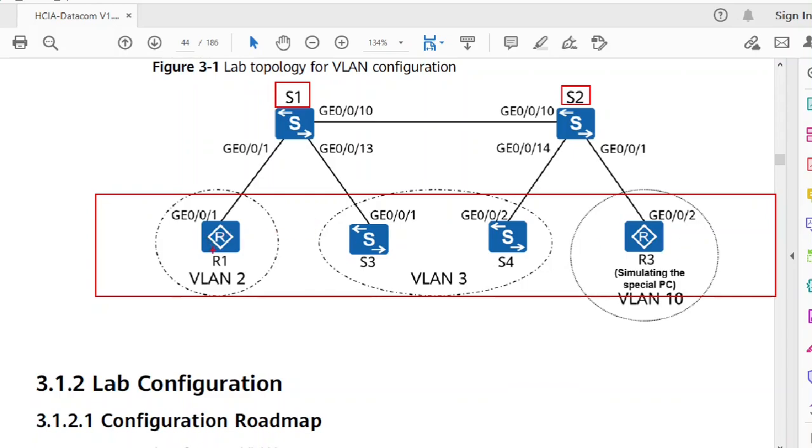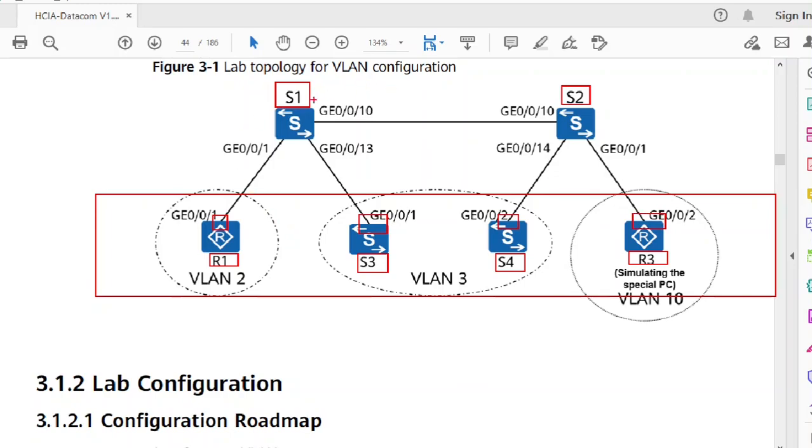So we could replace R1 with a PC, we could replace S3 with a PC, similarly S4 and R3. I want to challenge you to try it by using PCs instead of routers and switches here. Just think of these as end devices. There's no configuration that you're going to be doing on these devices other than assigning their individual interfaces IP addresses. That's all we're going to be doing with these particular devices.